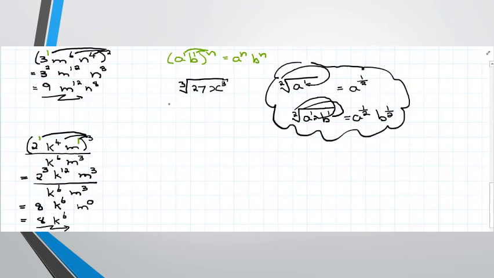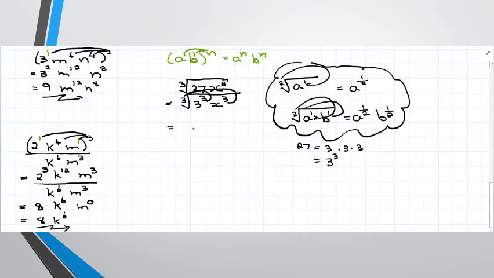So now I'm going to do first the 27. I'm still going to keep it cube root. The 27 I know is 3 times 3 times 3, where it's going to become now 3 cube. So I'm substituting that now by saying it's going to give me 3 cube, and then also the x cube. Therefore, if I apply that rule now, I must put it underneath that 3, and I must also put it underneath that 3 if I remove the root sign himself.